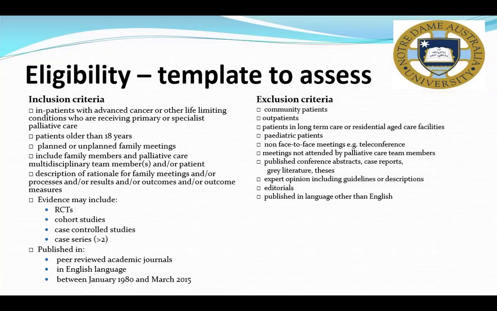Now, along those lines you need to develop a template so you can assess the papers. That's a very busy slide, but you can clearly see I had inclusion criteria and exclusion criteria. You need to stick to that rigorously. That's one of my tips. As you search the literature, you can go off down rabbit holes and say, oh, that's very interesting, and off you go. You've actually got to keep dragging yourself back to say, this is what needs to be included and this has got to be excluded.